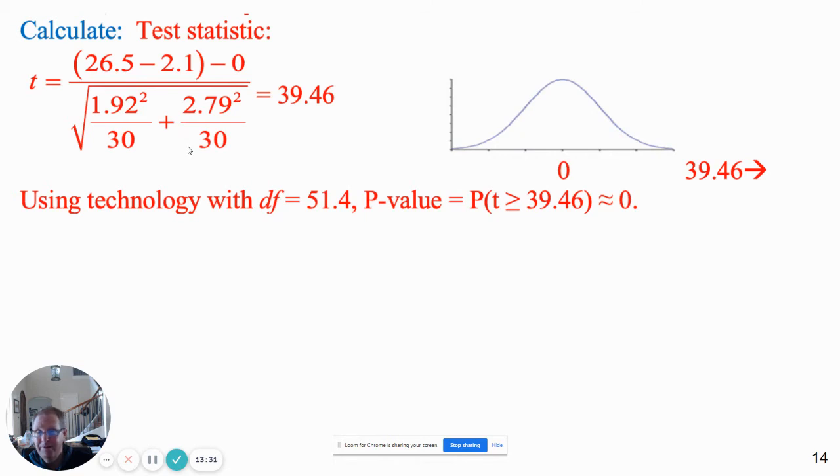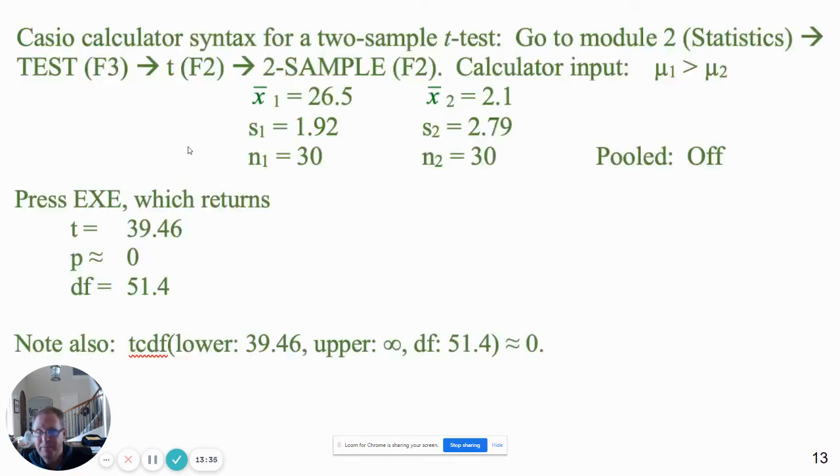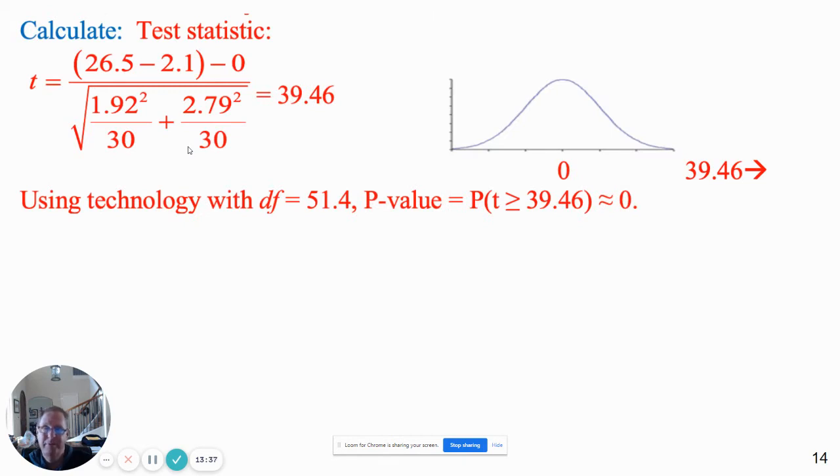And I can, if I have time, punch that equation out in my calculator. But if I don't have time, I'm just going to take the number that I got from my previous slide, that was 39.46, and put that down. So my t-statistic is 39.46. Just so I remember what I'm doing, I draw a t-distribution. I label 0. A t of 39.46 is way off the graph.